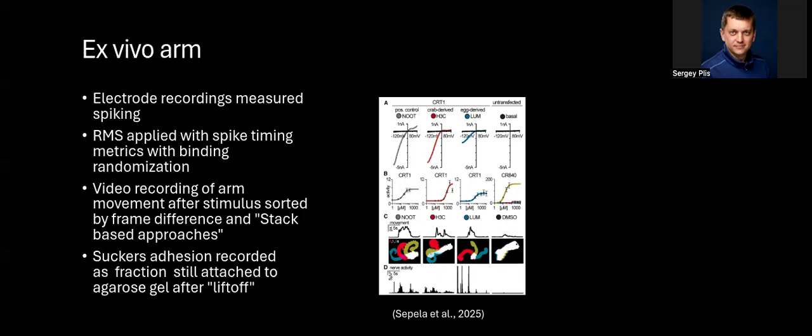neuronal mechanisms and if there's an action potential fired when the octopus is doing certain things in the video. They used RMS for this to measure the spike timing and define it. They also randomized to make sure that there wasn't an extra step in the process. They also used video recordings at, I think it was, 5 frames per second. That can't be right though. And used stack-based approaches to measure this.